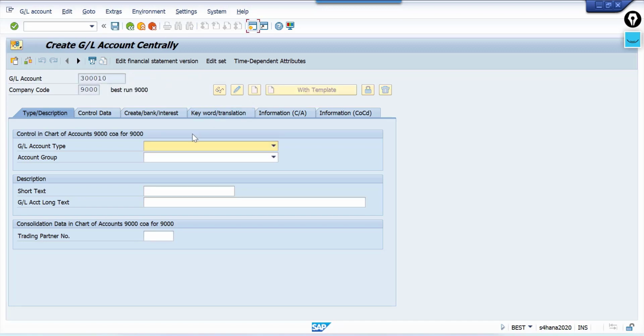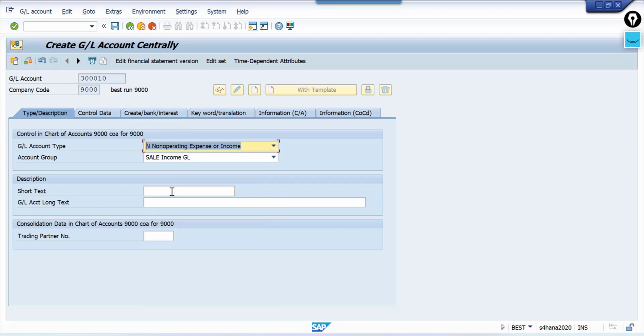Click on create. Here GL account type, select non-operating expenses or income. The reason why we are selecting this is that the income is generating from not selling the goods. If you are in trading business, whatever income is generated from trading is called operating income. Since this income is generating from non-operating activities like paying before the due date, that is the reason we are selecting this one.